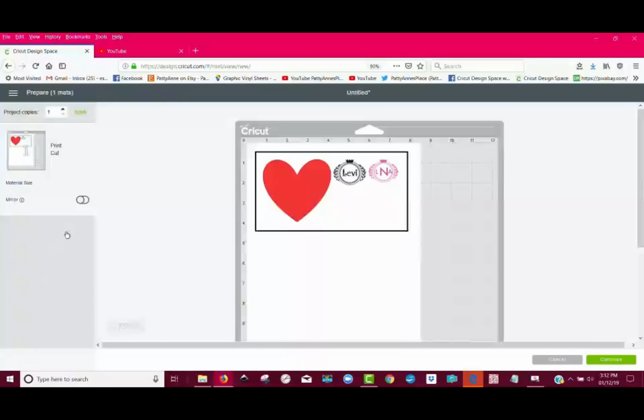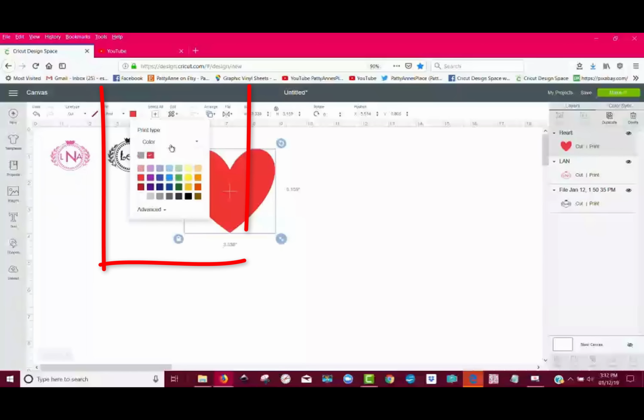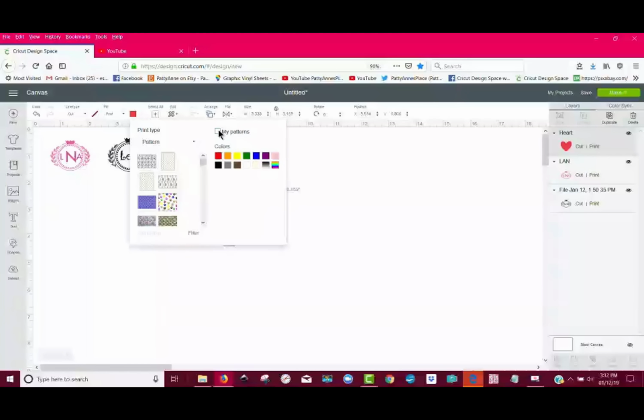But that's not what I want, remember? I want to use that pattern that I brought in. So I made it go to print. No, I don't want no fill, I want print, because it's a print and cut. I don't want it to print the color. I want it to print not a color, but a pattern. Now I can filter these patterns right here by whether they're my patterns or by their colors, but this happens to be one of my patterns. And when you put a pattern in, the latest one you put in ends up at the very top. So when this is done coming in, the very top one right here is the one I just did.